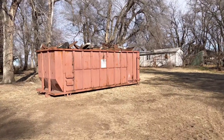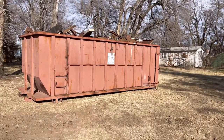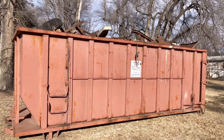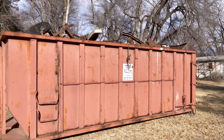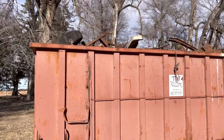Well, that dumpster is full. There is no more room in this one. It ought to be fairly heavy. That one building was just clear full of heavy, heavy stuff. Generators and starters. There's a few of those, and then there's a whole bunch of coffee cans clear full of bolts. And there's a whole bunch of crankshafts and pistons and that sort of stuff in there. There's quite a bit of weight in that one.